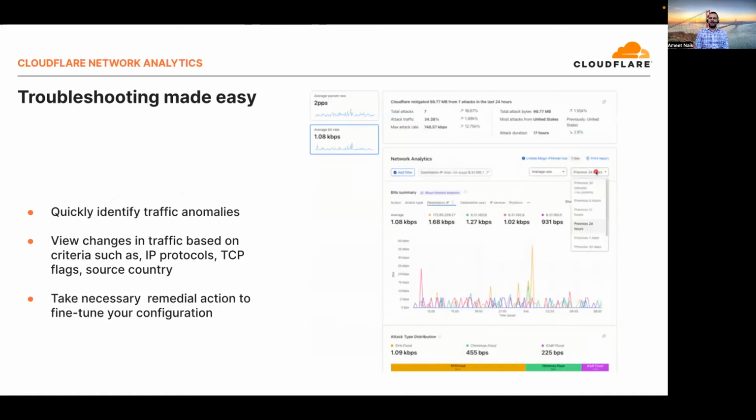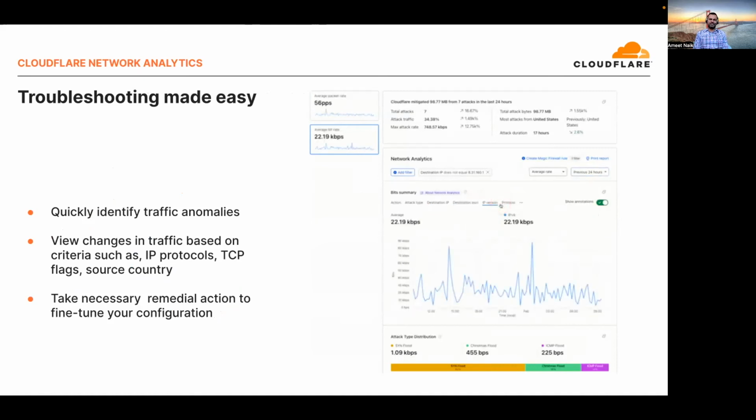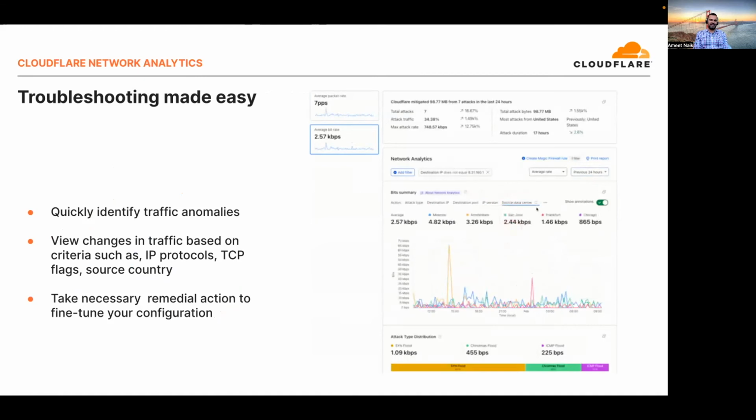In addition to all the DDoS protection and the performance improvements and the firewall controls, you also get analytics. So network analytics is built in as part of Magic Transit. And this really helps you simplify troubleshooting. You can investigate incidents, look at your traffic patterns, look at which source IPs you're getting attacked from, identify anomalies. So another great capability that's built into Magic Transit that you can take advantage of.